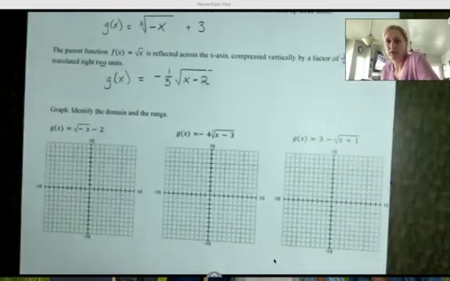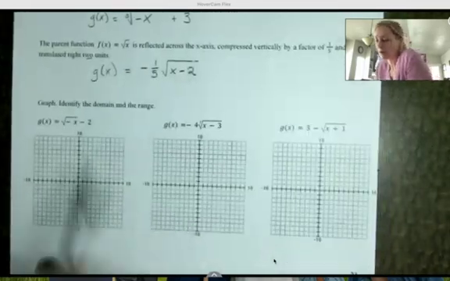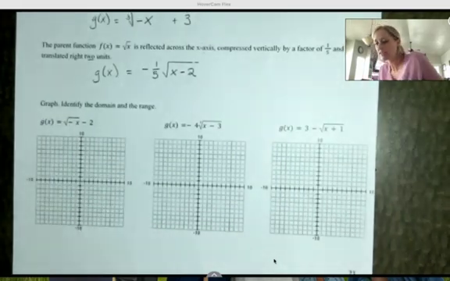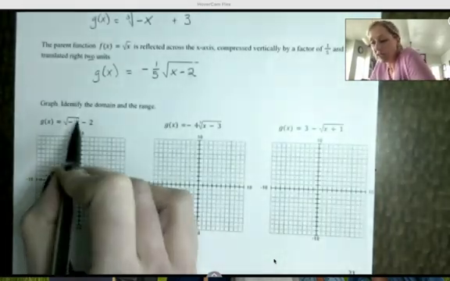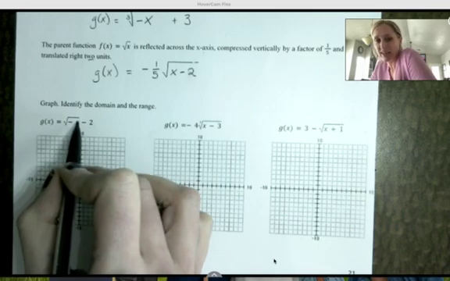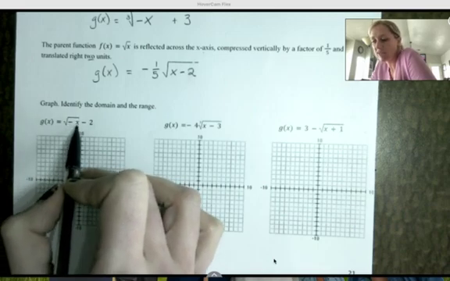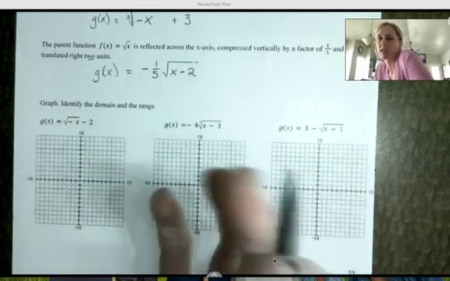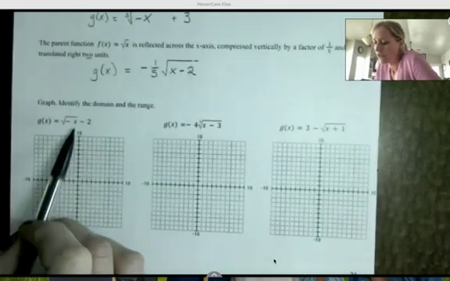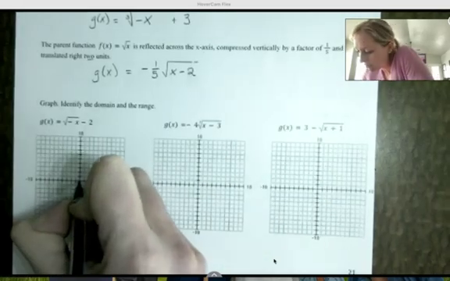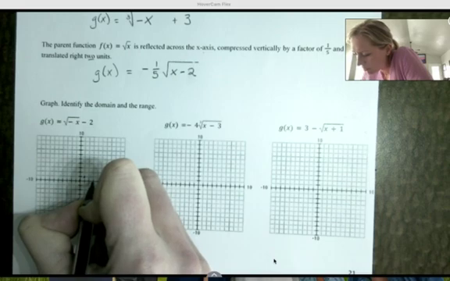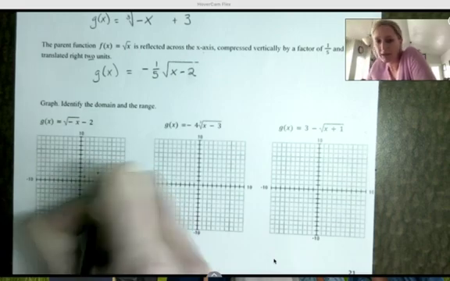Okay, so these ones we're going to graph. The parent function here is square root of x. This one does have the negative inside. It's okay as long as x is negative. For example, I could have negative 2, and that's okay, I'm going to get a positive outcome. So I'm going to start with my parent function: 0, 0, 1, 1, 4, 2. There's my parent function.